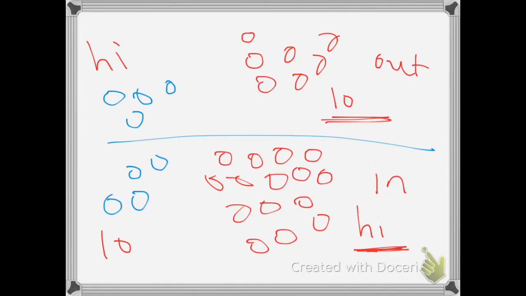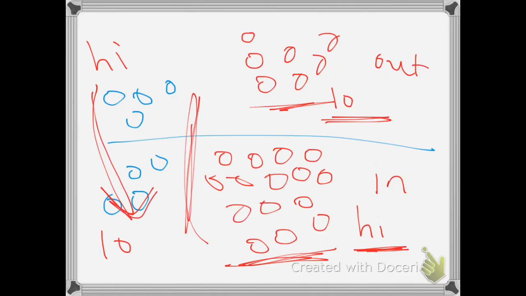So now I ask myself, now I have my concentration of high and low, and I say, well, I know this is a passive transport, which means I move from high to low, so we know water will move this way into the cell. Basically, water moves to dilute the more concentrated solution, if you want to look at it that way. This is really concentrated compared to this, so water is going to move into the cell to make these reach an equilibrium. All right, that is osmosis. It's the passive diffusion of water across a semipermeable membrane.